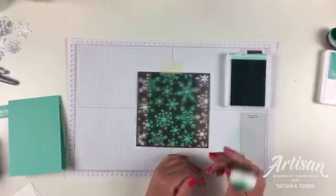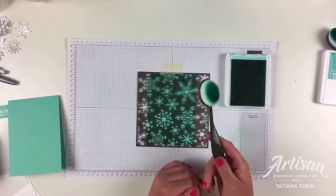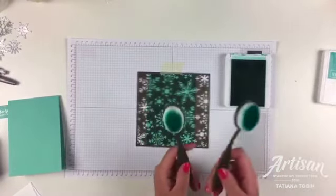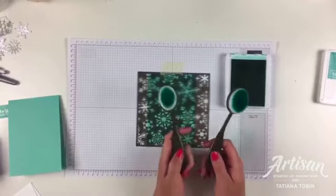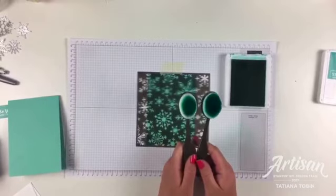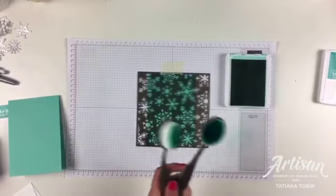I don't wash mine that much because, one, I never know when I want them again, and two, I like to have 2 for every color group. In this case, because Bermuda Bay and Coastal Cabana are their own color group, I have 1 for each, but I have a dark pink and a light pink and a dark blue and a light blue.